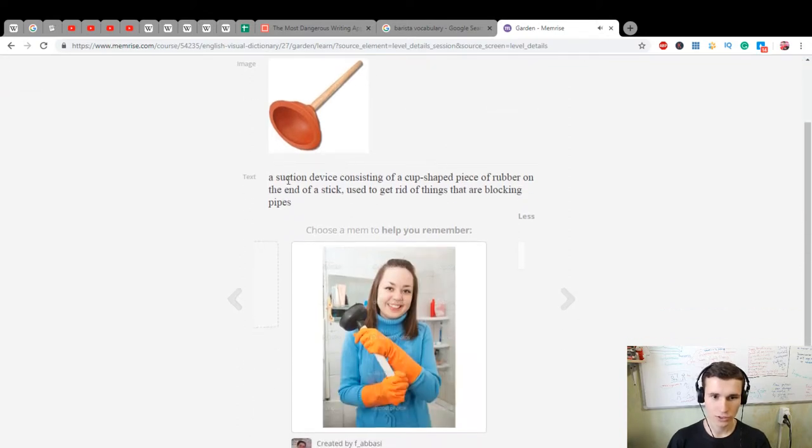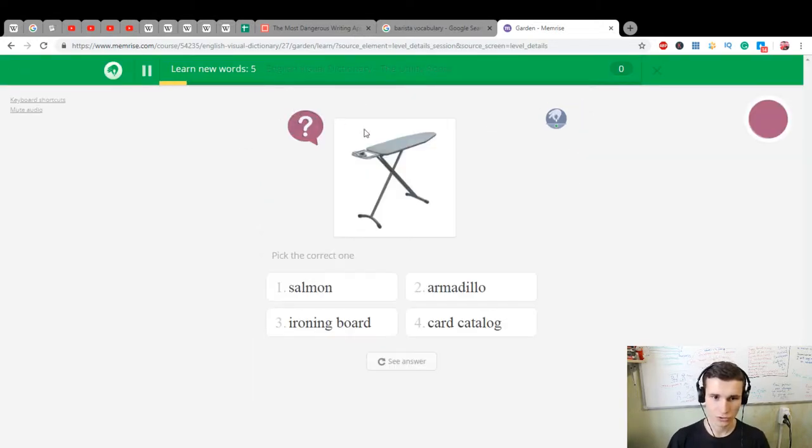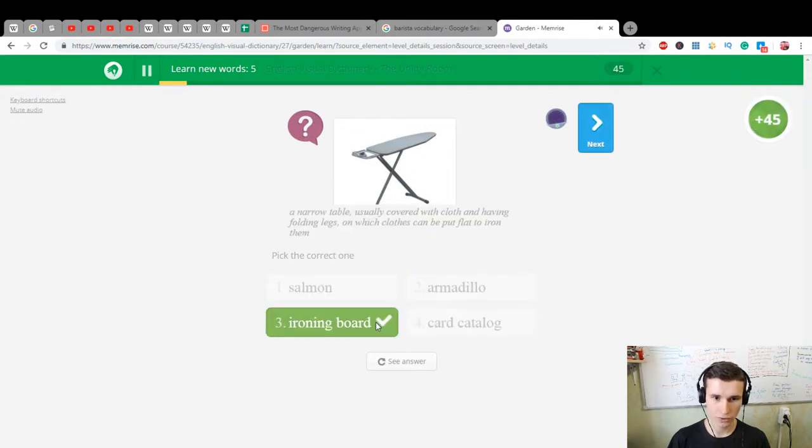Plunger, a suction device consisting of a cup-shaped piece of rubber on the end of a stick used to get rid of things that are blocking pipes. Okay. Plunger. Ironing board.